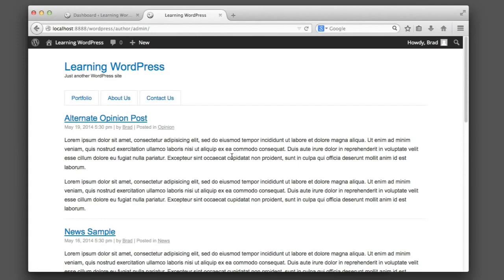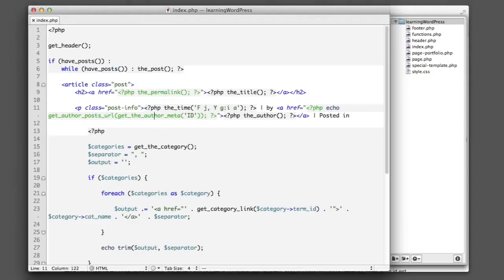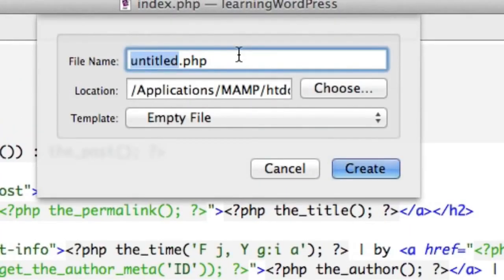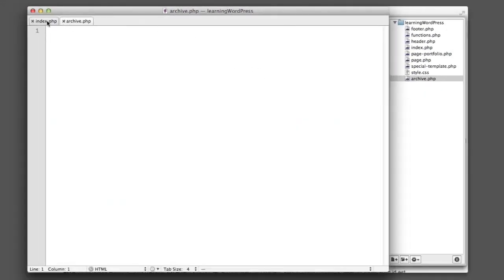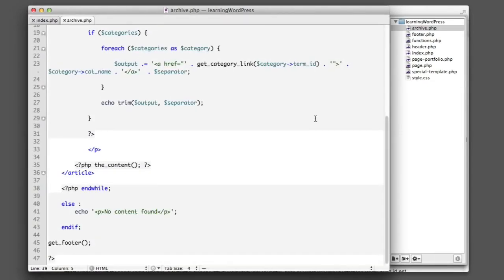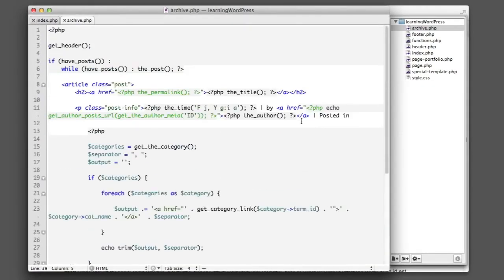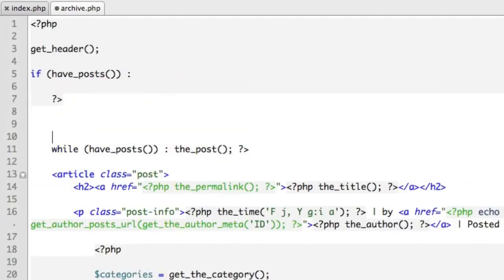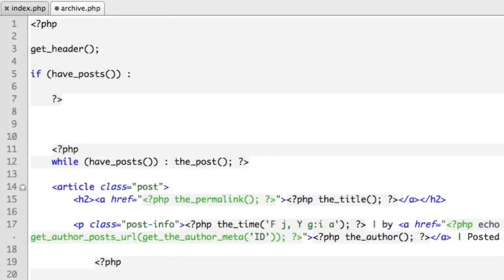So let's get started. Our first step is to head over to the code, and we're going to create a new file in the theme folder named archive.php. Now you can copy and paste the contents from index.php into this newly created file, and then scroll to the top. We want to begin customizing this file after this line of code. So I'm going to drop out of PHP, and then we can re-enter PHP here. And the new code that we're going to add will live right here where the cursor is.